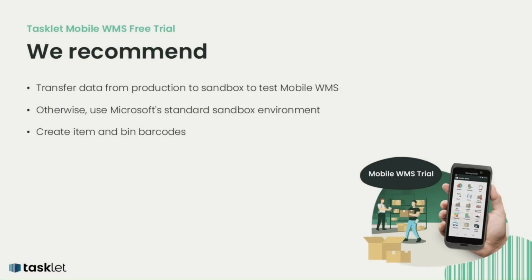We recommend that you transfer data from your production environment to the sandbox environment to test Mobile WMS. Otherwise, use Microsoft's standard sandbox environment. And we also recommend that you create barcodes for items and bins. Once the requirements are met, you can install the free trial of Mobile WMS.